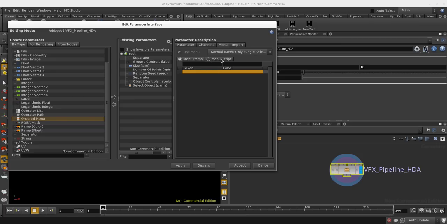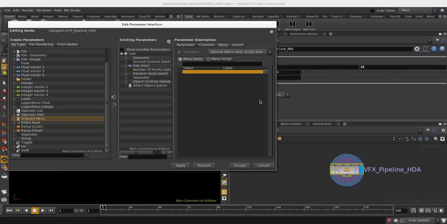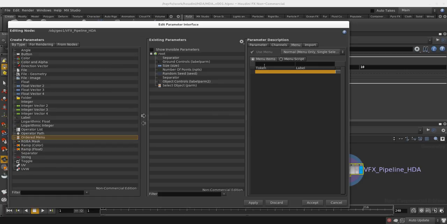Mostly you can use a Python script also to create the menu automatically, but this time we have only 3 objects and I don't want to make this too complex. So let's see how we can quickly generate the menu. First, I want to give the ID and the object name. So sphere, okay, so ID 0 is sphere, ID 1 is box, and ID 2 is platonic.